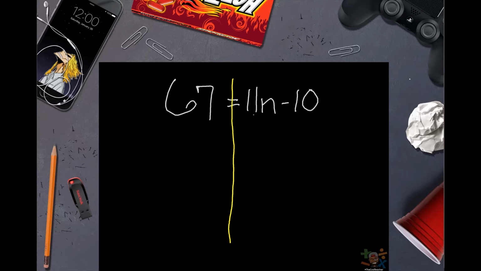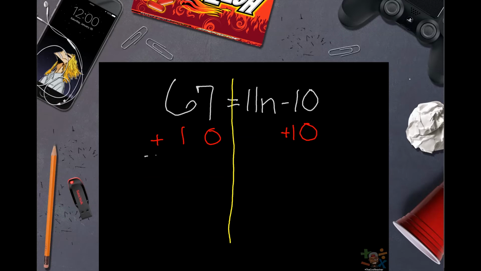Remember, I always start on the side with the variable, so I'm going to be on the right-hand side. Is there any addition or subtraction that I can get rid of? Yes, there is. There is a minus or negative 10, which is synonymous with subtraction. So I have to get rid of that by doing the inverse operation. The inverse of negative 10 is positive 10. And whatever I do to one side, I have to do to the other. So, plus 10. Got to get a crazy looking 10 to match that crazy looking 67. Bam, there we have it.